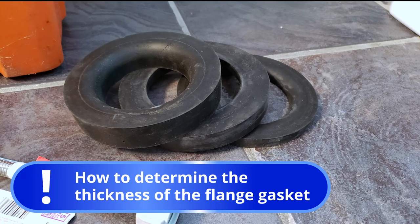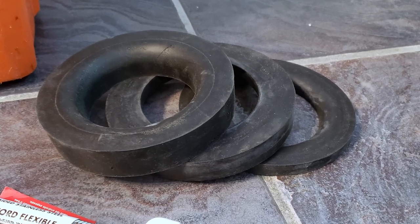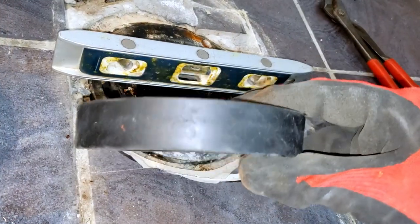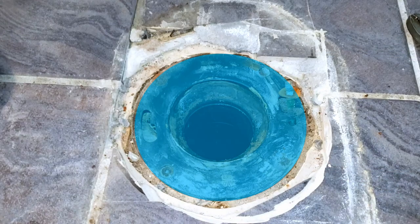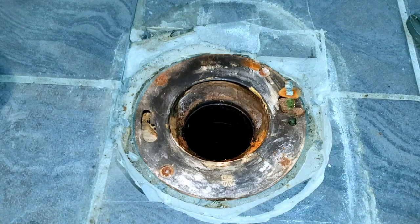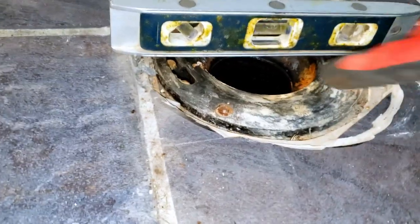And here's a really important part, determining the thickness of the new flange gasket that will be sealing the toilet's discharge. The thickness of the new flange gasket required depends on the height difference between the face of the flange and the floor surface. This is most easily determined by placing a level across the floor and measuring the difference.